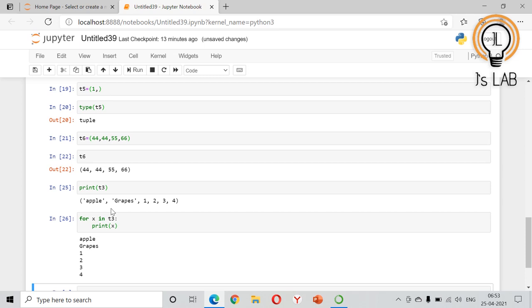So we have seen how to create a tuple, how to access a tuple, how to find the length, range of a tuple, how to iterate through a tuple, etc. In the next video, I'll show you, even if the tuple is immutable, how you can change the values. That means if you want to update the values in a tuple, I'll discuss that in the next video.